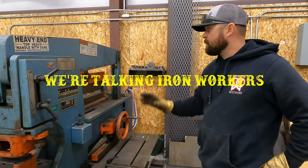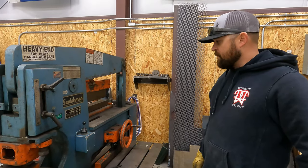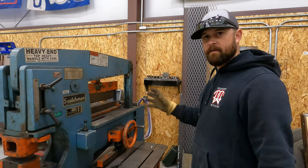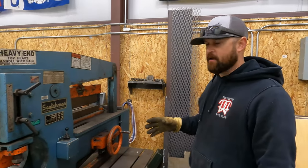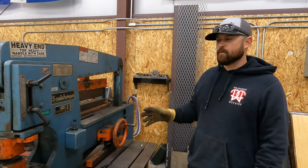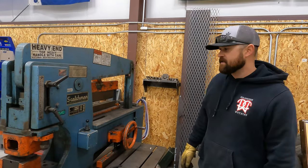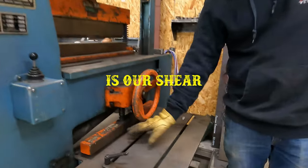For super cool tool, we're talking iron worker. Iron workers are one of those tools that's definitely more industrial. Typically the shops that do more industrial work usually always have an iron worker. The cool thing about having an iron worker is they're very versatile. So typically iron workers will have multiple tools or multiple stations on them that you can do a lot of different fabrication things on. For example, right here, we've got a shear.